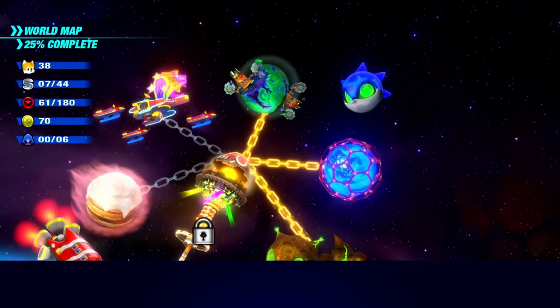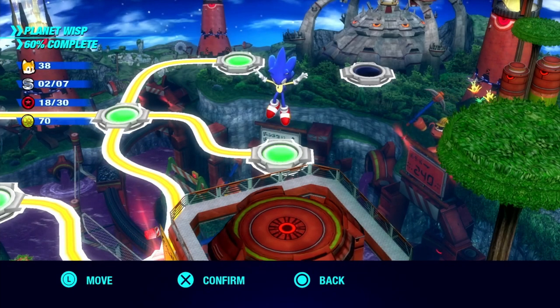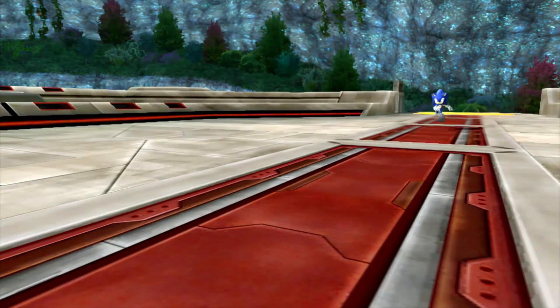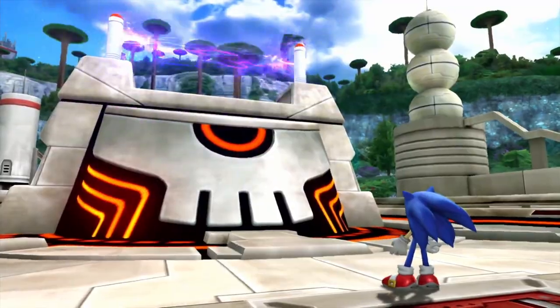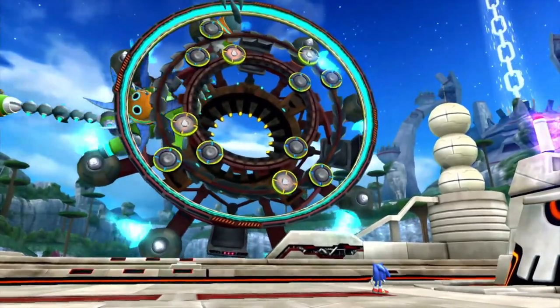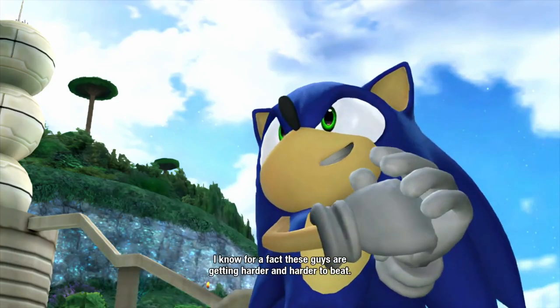And like I said, since we've seen the three main boss archetypes, if you will, we're now basically going to loop around again. So now we're going to fight another version of the giant wheel boss, which honestly isn't that much harder. And there's the generator. These guys are getting harder and harder to find, and to beat.